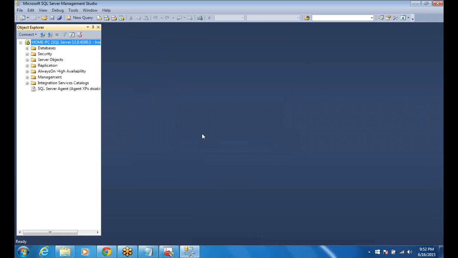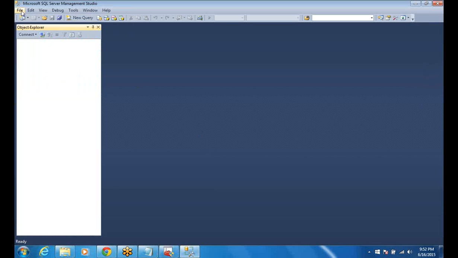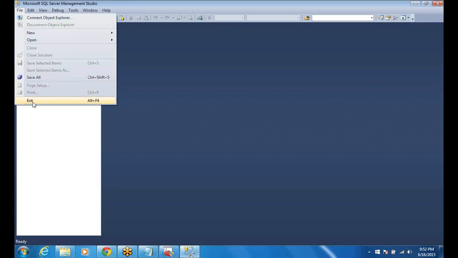So this is open for you now. SQL Server 2014 is open for you. This is basically the database. Now what you do? Just close this SSMS. Close SSMS. This is called as a tool, client tool, SQL Server Management Studio. We call it as a client tool SSMS. Okay, close the application totally. Exit the application. Yes.